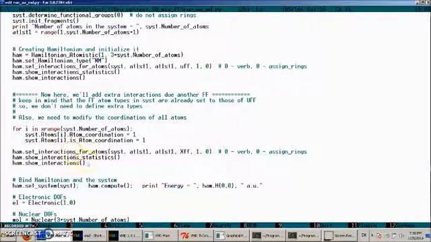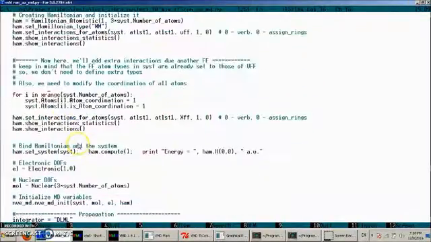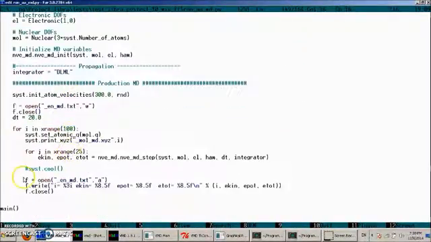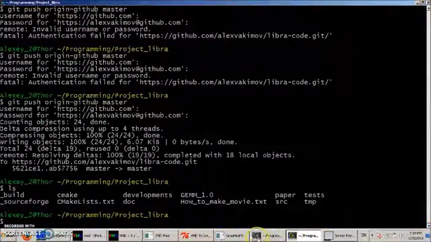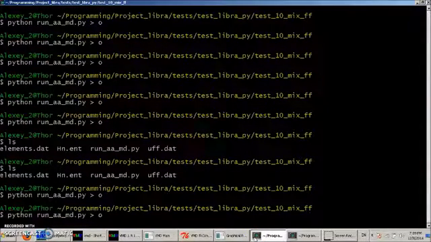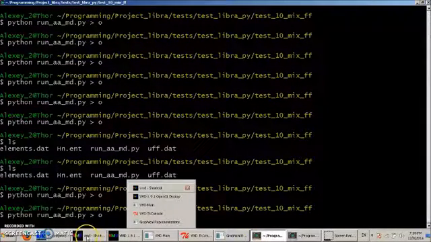Then you will print out new updated statistics of interactions and their details, and then we can actually run this dynamics. So let's try to do this again now, and we'll see what happens.